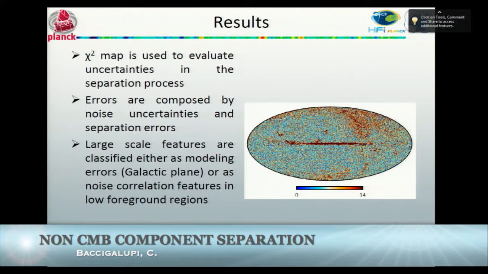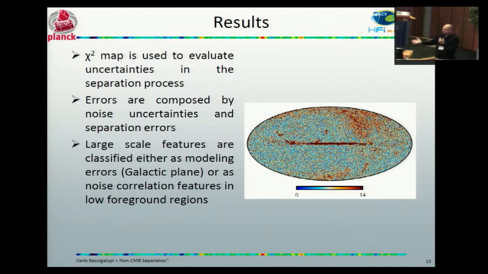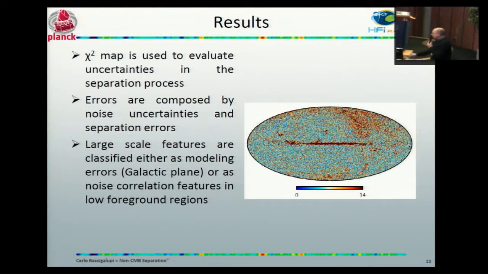So we are at the point of making our transition from results to validation. The intermediate product between validation and results is represented by the chi-square, which you can do with your parametric fitting. The model can be compared to data through the chi-square a posteriori. So you see chi-square values here, and they are represented by at least three phases. One is in the galactic plane, because the model is probably too simple at these latitudes, where the chi-square explodes. There is an intermediate region in which noise uncertainties dominate, and also large scale features indicating probably again model problems in the modelization, where foregrounds become exceedingly low, so the fitting suffers.